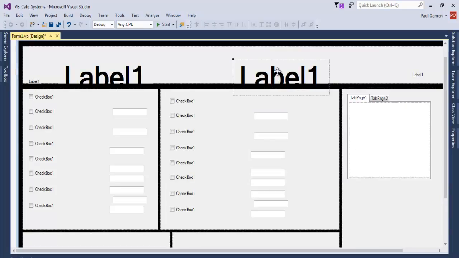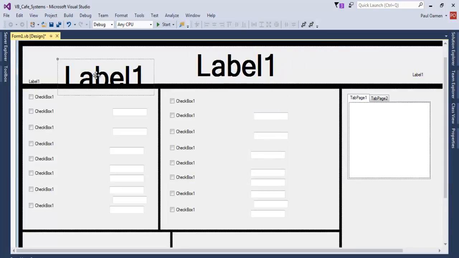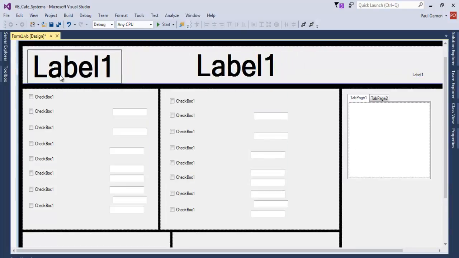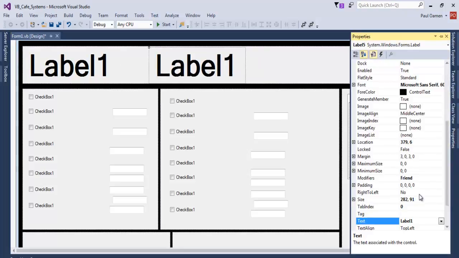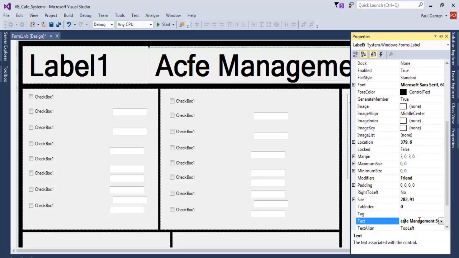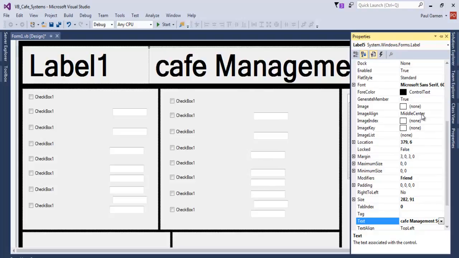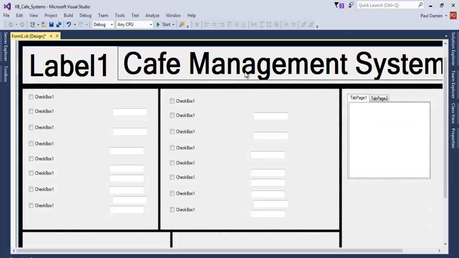This very label here, let's delete this one, make this here. So we change this to Cafe Management System, with an uppercase C right there.